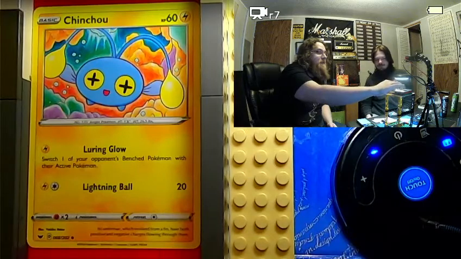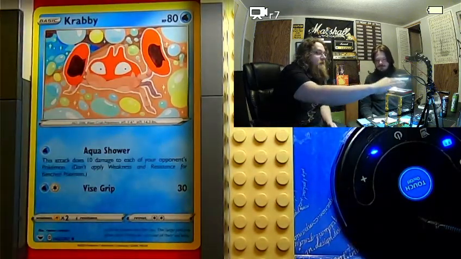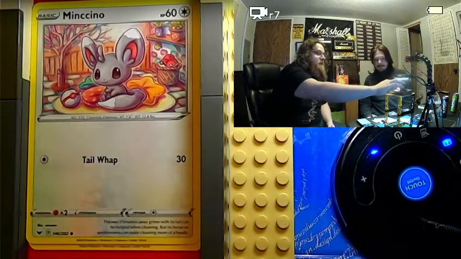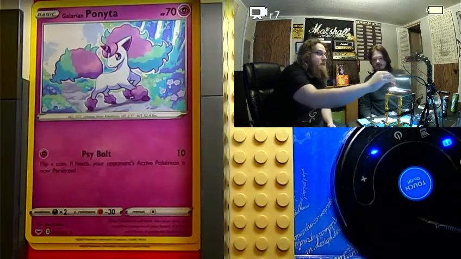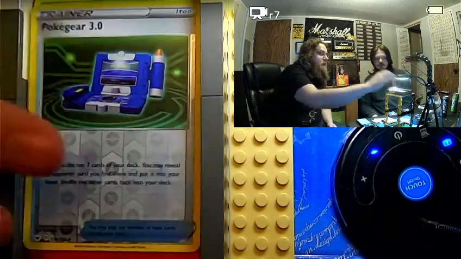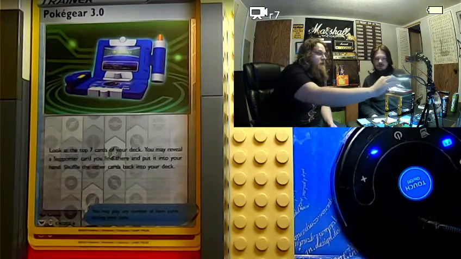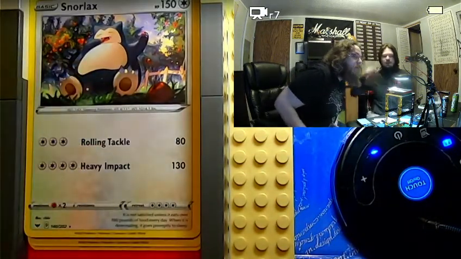Another Krabby. Another Mincino, mm-hmm. Mincio, whatever. I'm giving up on pronouncing it. Galarian Ponyta. Nice. A Cottonee. To finish off your combo, you have Whimsicott. Yep. We have another Pokégear 3.0. This one's Reverse Holo. Importantly. Ooh, we have regular Snorlax. And that's the full line from Snorlax all the way to V and VMAX.